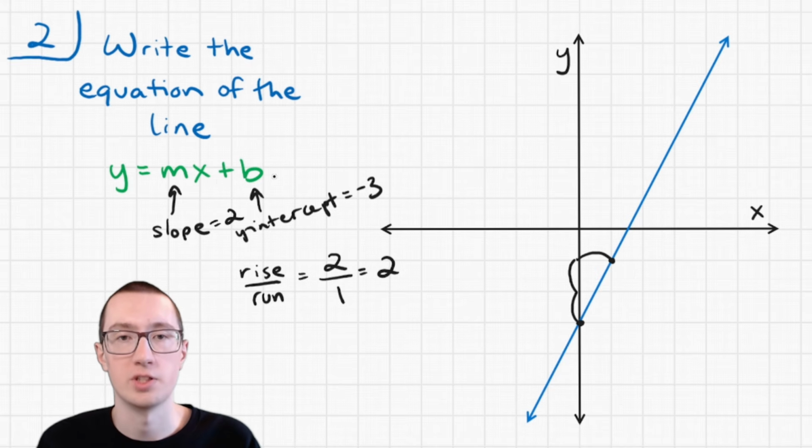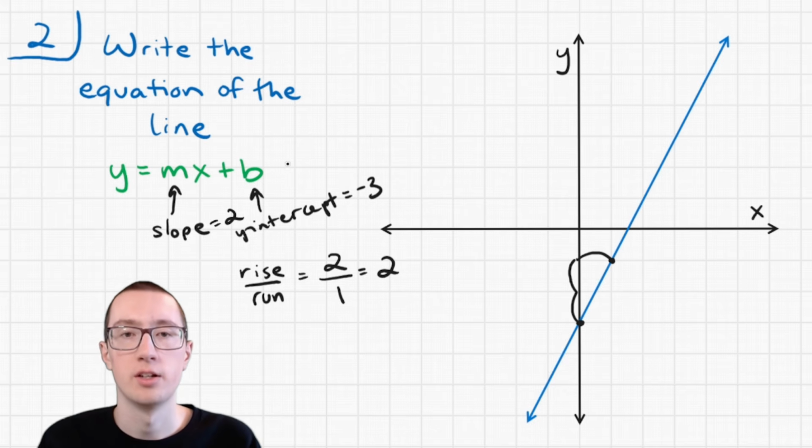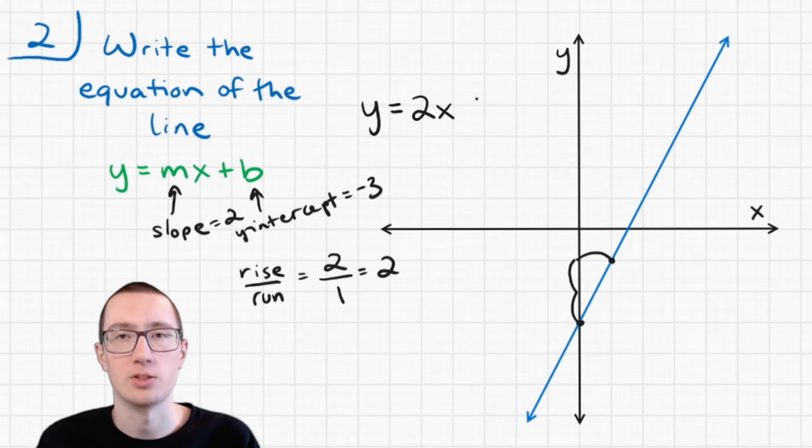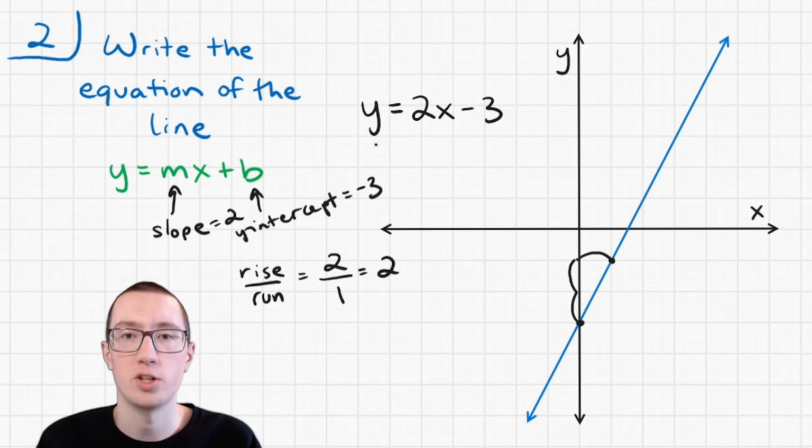So to find the equation of this line, all we have to do is rewrite y equals mx plus b, but with the numbers that we know. So in this case, we'll write it over here, y equals m, which is our slope we just found out is 2, so 2x, and then we have plus b, and the y-intercept, or b, is minus 3. But we don't have to write plus minus 3. That just means minus. So we'll have minus 3. So there we go. The equation of our line is y equals 2x minus 3.